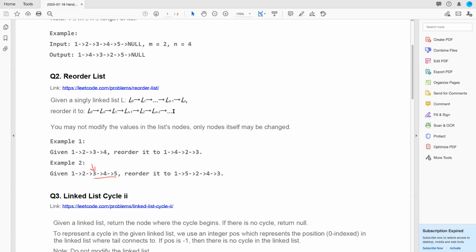So it will be 5, 4, 3. Keep one pointer at 1, the other at 5. Now just keep on adding 1 with 5, and keep on incrementing the pointers till you hit 3.